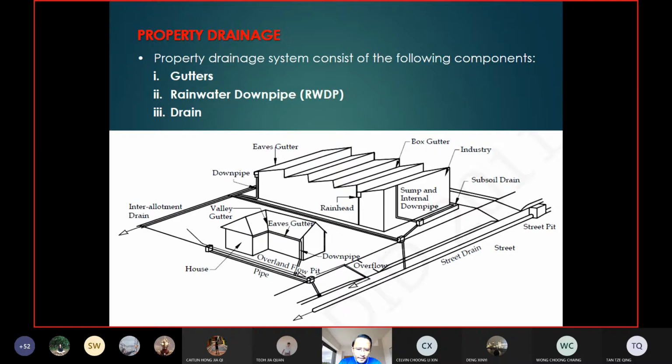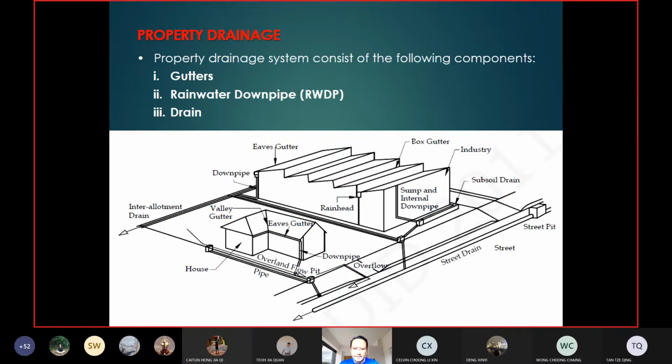Okay, and then you can see a lot of components, right? Box gutter, eaves gutter, downpipe, valley gutter, eaves, and then the pit pipe, inter-allotment drain, sump and internal downpipe. Okay, so those are minor components, I mean, part of these three main components, which I'm going to explain afterwards.